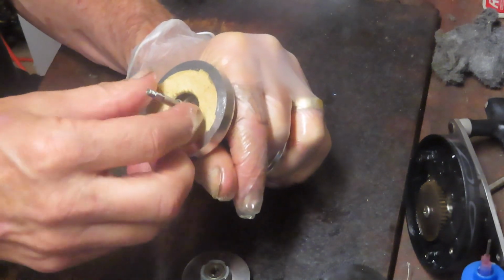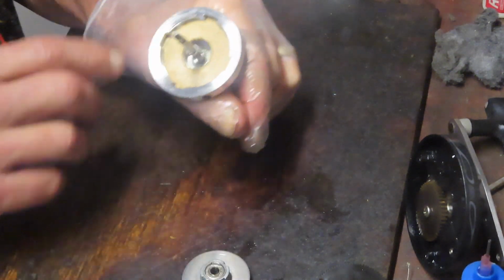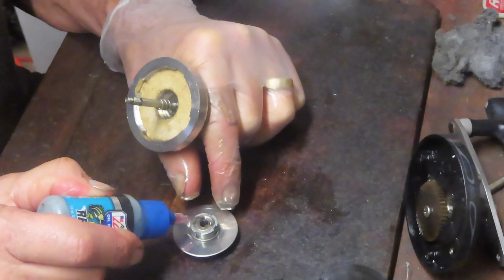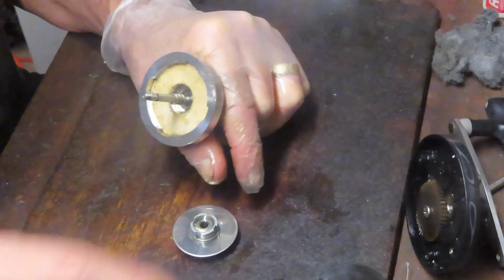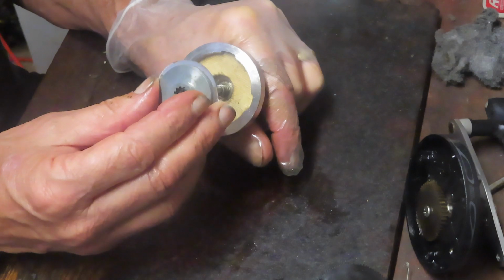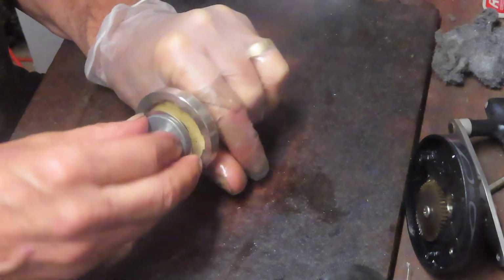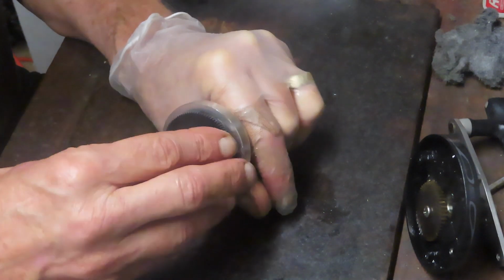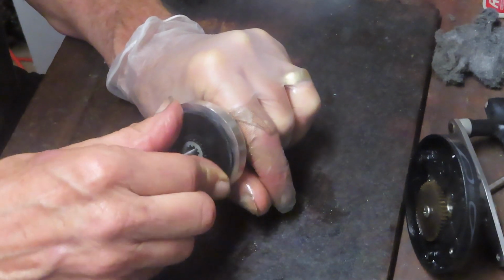Alright, we're going to put that back in like that. And do the same here. Here we're going to oil that bearing in the pressure plate. Last time we did this one with the 30, by the time we got finished with this, it was spinning beautifully. I don't expect anything different with this one. Those bearings have checked out.